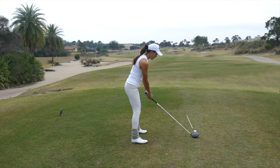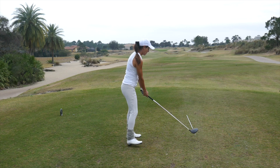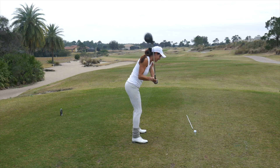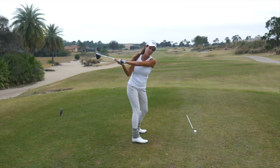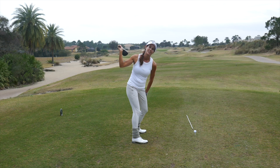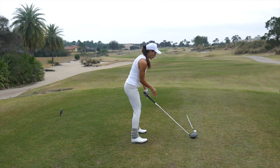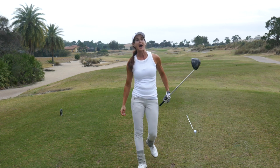I'm seeing a lot of this lately where folks are early hinging the wrists — they're not moving their torso, they're early hinging the wrists. So the club gets like this in the backswing, and then from there you're either going to get steep, which is what most people do, or you're going to get stuck if you add rotation, because you're getting the club way out of position. You can see what happens to the trail elbow — it gets kind of collapsing, we lose our structure. By early hinging and taking your hands away from your body, and the torso doesn't move, you're going to get stuck when you start moving forward. That's a big, popular one.